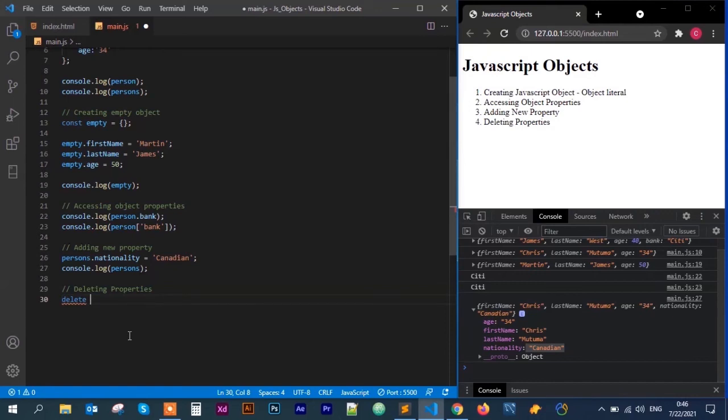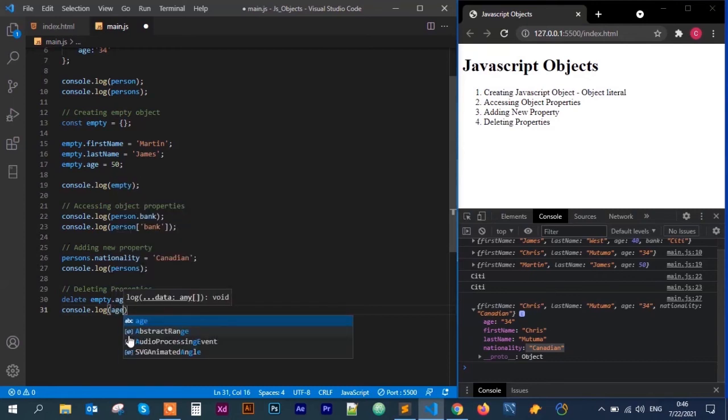JavaScript is case sensitive, and if you type it in capital letters, that won't work. Or rather, if you use title case, whereby the first letter is in uppercase, that won't work either. So it is delete. Then the object name is empty. Then the property name is edge. Then we have console log, that is empty. Sorry, that is the object name.